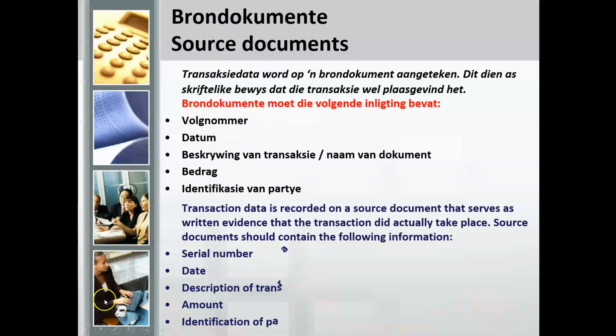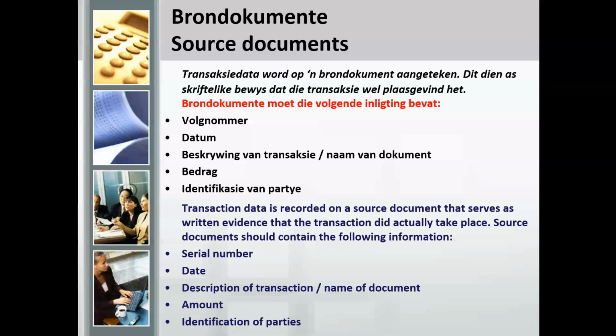All of them must have a serial number. What is a serial number? That means that all source documents must be pre-numbered. Why? Next year you have auditing, and then you should know that one of the crucial audits that you perform on any kind of transactions that happen in an entity is to follow through sequence numbers of source documents.